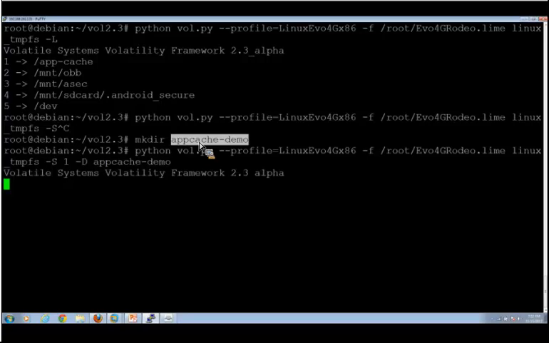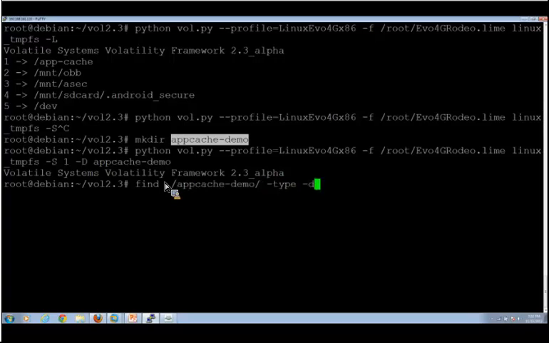So again, this is going to take a few seconds because it's enumerating the file system in memory. It's finding all of the file contents, which in memory is stored one page at a time, so it's 4K, and then it has to write those out to disk. So this is done.